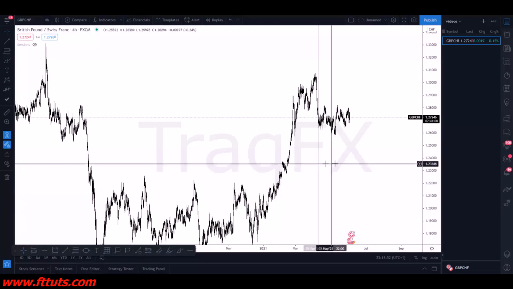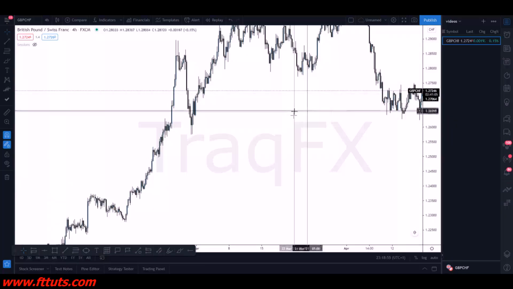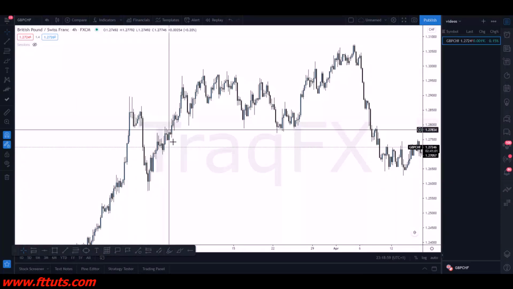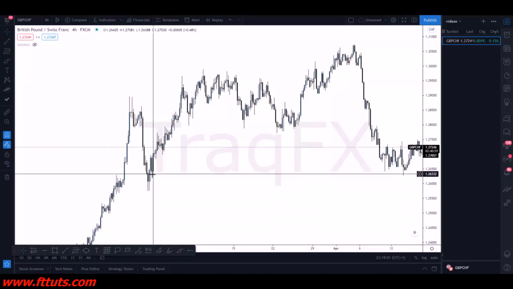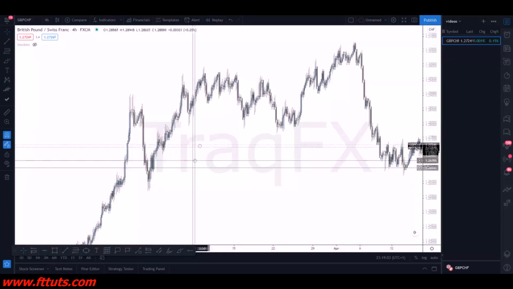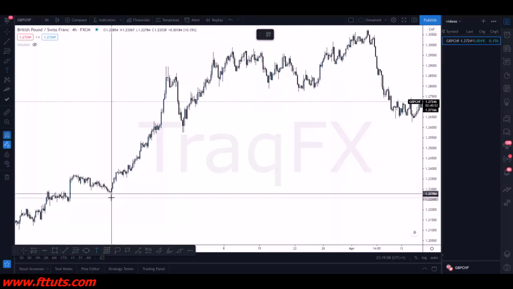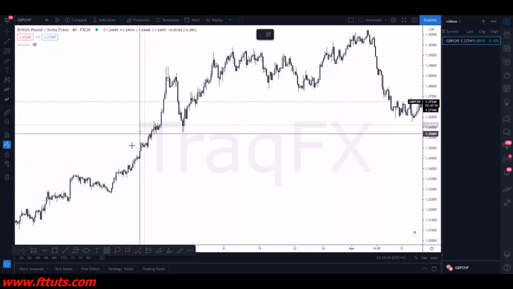All right, let's start off with the micro structure and then we'll do macro. On the 4-hour time frame, micro structure, we would have to go down to the 15 and the 1 hour to actually identify every single lower high and higher high that was made. But let's start off with macro instead of micro because it's more simple. So macro wise, this is that cleanest move up.